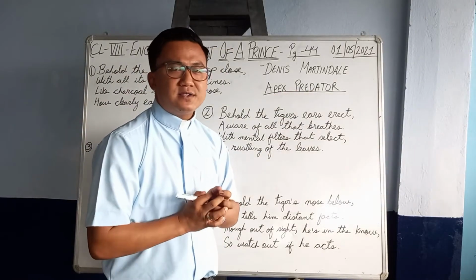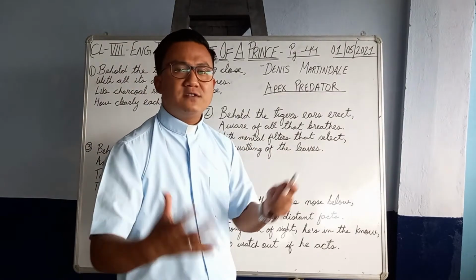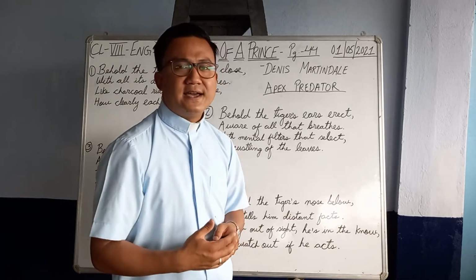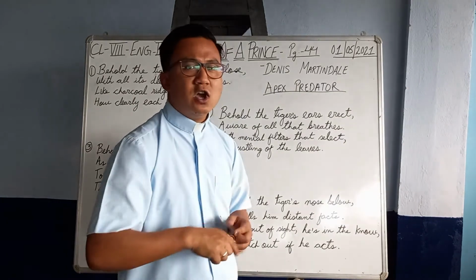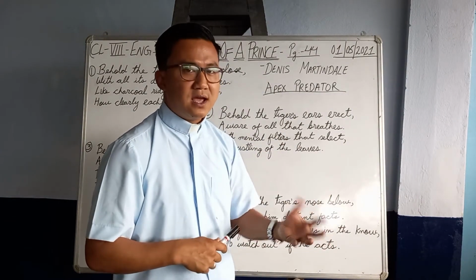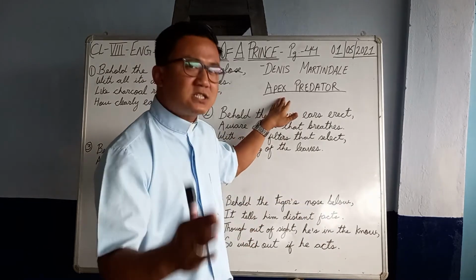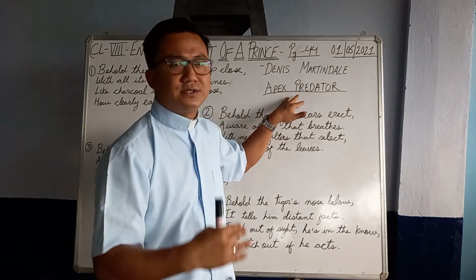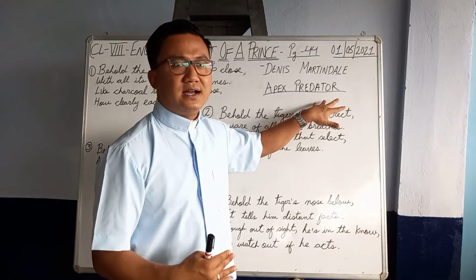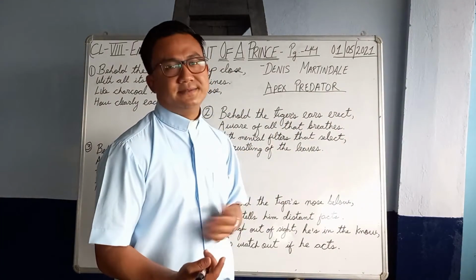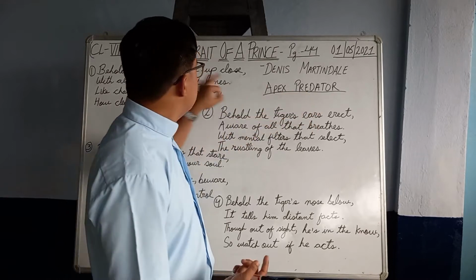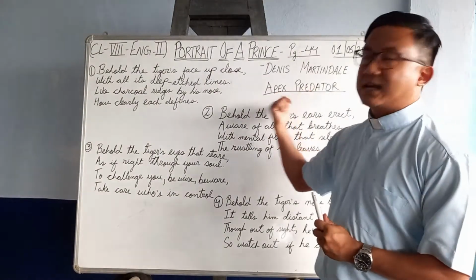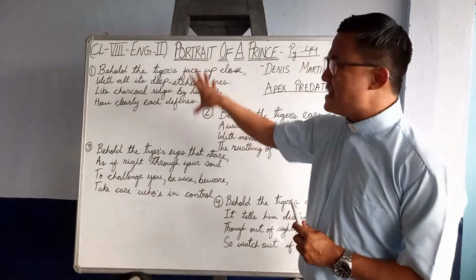Now, who are the apex predators? There are many types of animals who hunt for a living. The fox is there, there are bears, tigers, lions, and also small omnivorous animals who hunt for survival. But among all the animals, the topmost hunting animals or predators are the lion and the tiger. So in this poem, we shall deal with the tiger, who is an apex predator. So let's go stanza-wise.